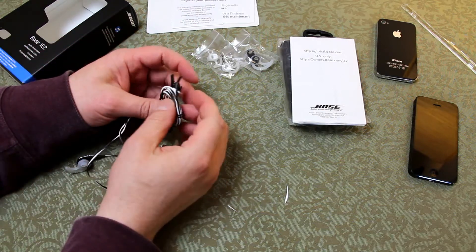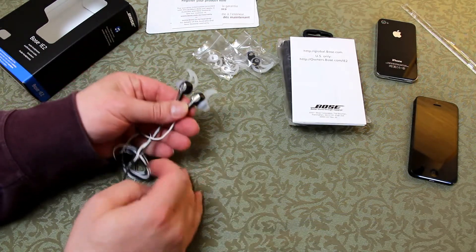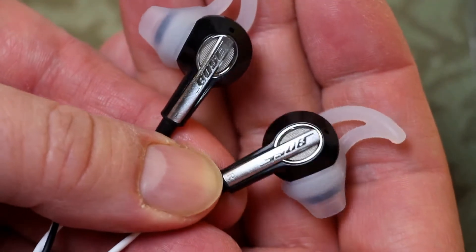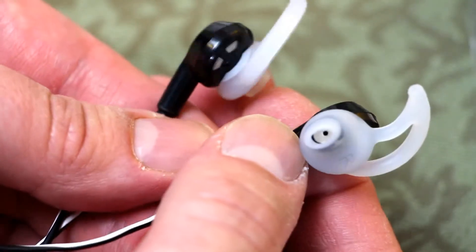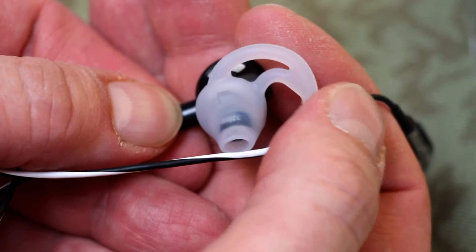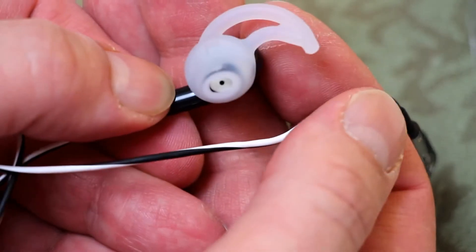And of course, the more important headphones themselves. There's a very smart Bose lettering on the actual headphones — very nice embossing, a right indentation and a left, very subtle. These are really beautifully squidgy and soft. They come in three sizes. The idea of these in-ear pieces is that this goes into your ear, and this sits within and generally expands into the inner part of the main chamber of the ear. While this is obviously the sound-producing end, the outer part is purely part of their more secure grip system.